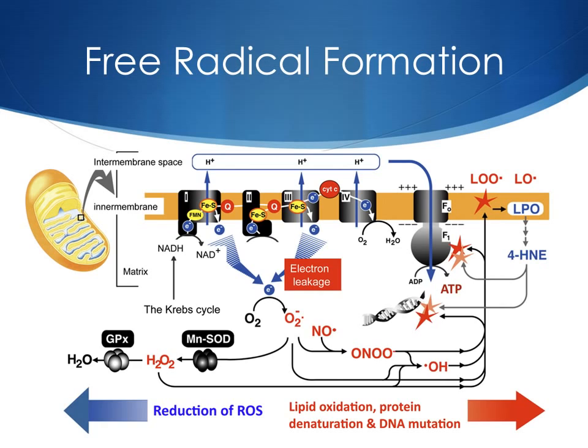Superoxide radicals can go and combine with hydrogen peroxide to form hydroxyl radicals, and they can combine with nitric oxide to produce peroxynitrite. The most concerning thing here is the hydroxyl radicals, which are very, very reactive free radicals. They can go and damage DNA, damage different proteins such as the ATP pump here, and also the cell membrane. So it can do a lot of damage to the cells and also the mitochondria.